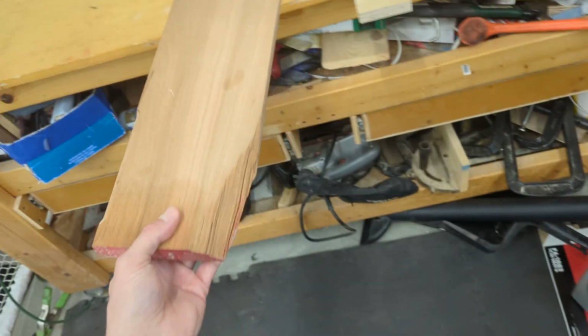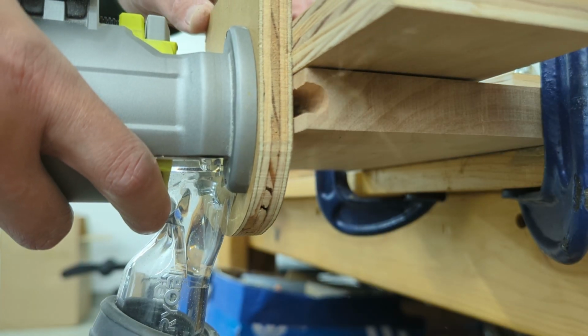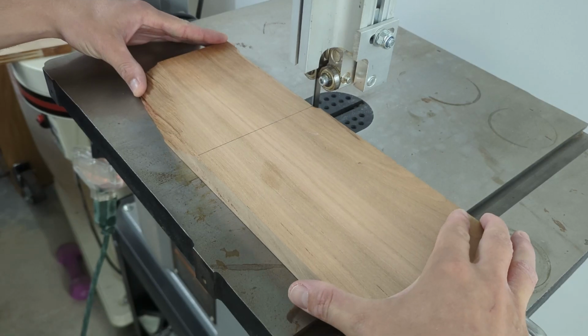Well, I rode the struggle bus at times and set myself up for failure thinking this was a quick and easy project. You will have to be the judge on if I should have thrown the scraps in the bin or if the juice was worth the squeeze on this one.